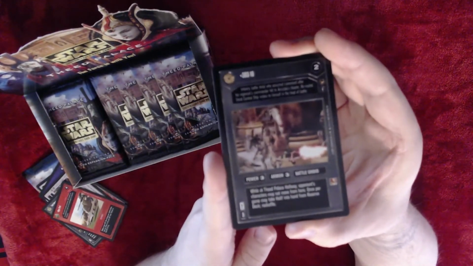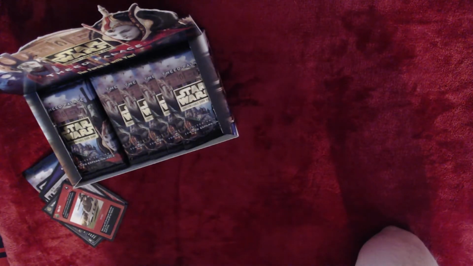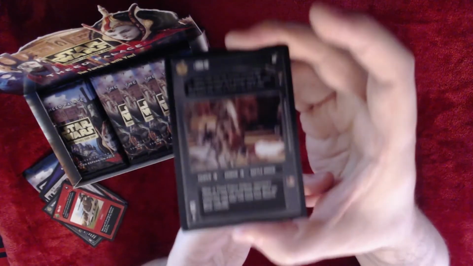And next we have a named droid. This is 3B310, deploy of 2, forfeit 3, power and armor 3. While at Theed Palace Hallway, opponent's characters may not move from here. Once per game, may take Halt into hand from reserve deck and reshuffle.